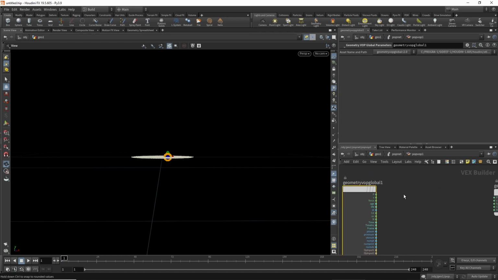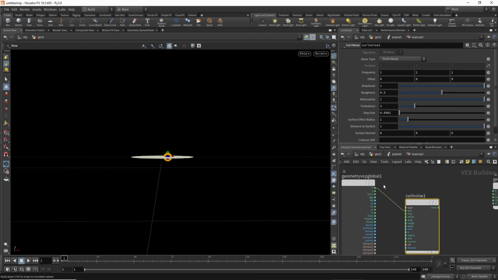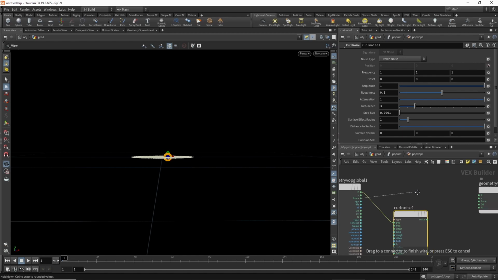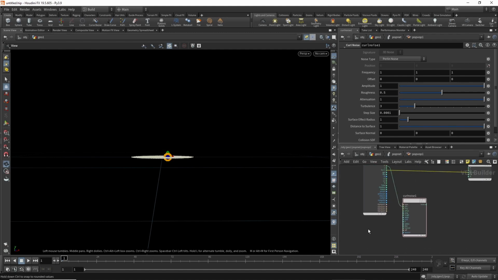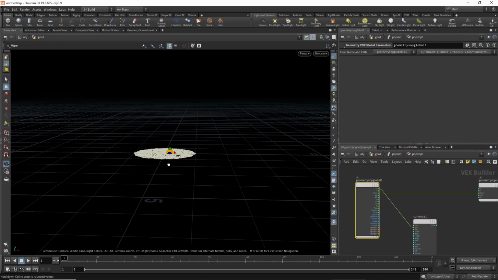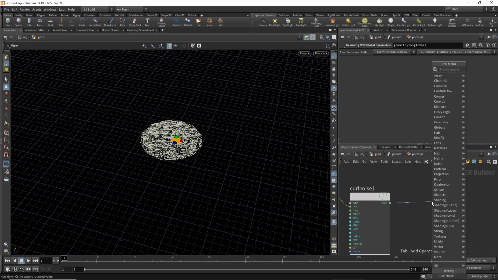So what I want to do is use a curl noise, and I want to just connect the position of the particles to the curl noise. I'm going to be affecting the force, so for now I'm just going to connect force to force. So basically any incoming force will still apply, and I just want to add to this incoming force. So now in order to do just the two planes, this curl noise is giving me a vector, so I just want to change this to a float.